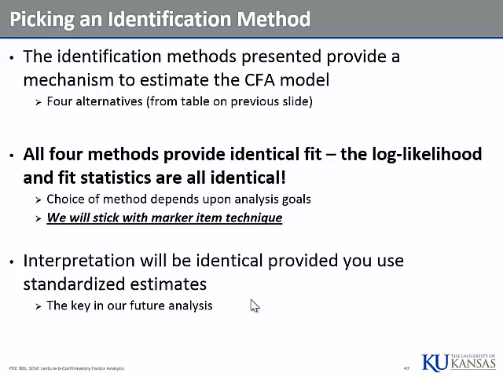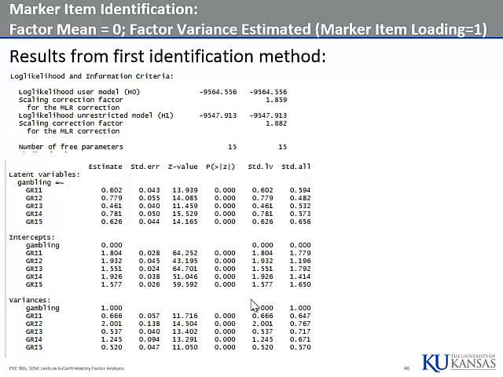But here's all the other identification methods. This is what we had just seen. This is the first. What I'm going to show you here, take a look at these standardized estimates right here, and then take a look at the log likelihood for our model. So this is all 4 identification methods, their output, and their estimates. So here, actually, this is not what I just showed you. This is where the factor variance is set to 1 and the factor mean is set to 0. And take a look at this. Isn't this interesting? The factor loadings are all equal to this standardized with the latent variable version.